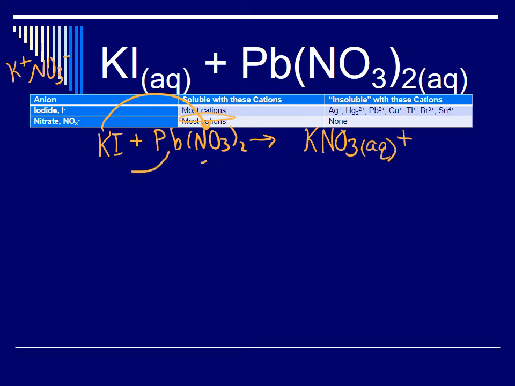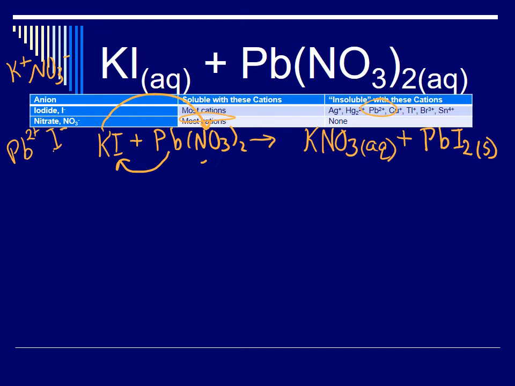And then the other thing that reacts is that lead comes back and reacts with the iodide. Now, this lead is a +2 charge. How do I know that? Well, in my initial compound, it's reacted with 2 nitrates. Each nitrate has a -1. Therefore, lead must be a +2. I'm going to react it with iodide. I know iodide's a -1 because it's in group 7A, which means I need to have 2 iodides to make this react. When I check my solubility chart, I find that if I react iodide with lead 2, this is insoluble. It forms a solid.